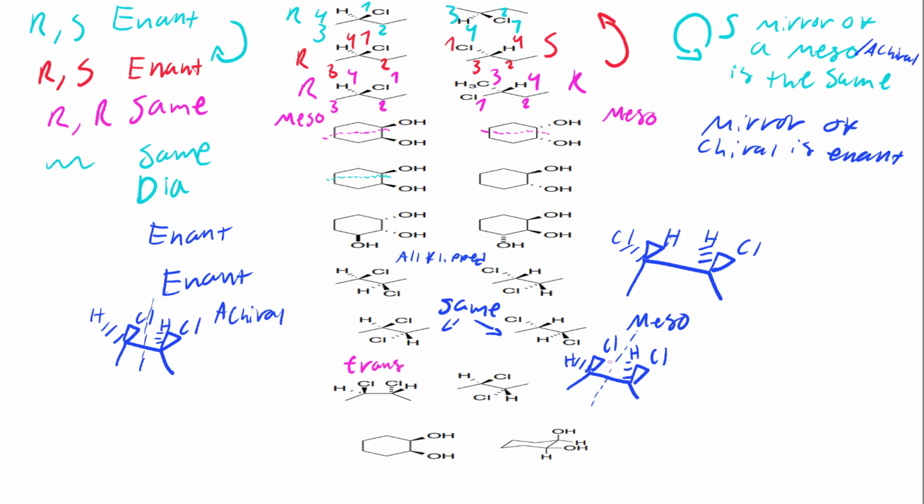Well, this chlorine is going out towards you, and this chlorine is coming out towards you. So we have two things that are going in the same direction. So chlorine is the same thing as chlorine, right? We have two chlorines going in the same direction. That's going to be called cis. We have two chlorines going in different directions. That's going to be called trans. When you're comparing a trans versus a cis, or a cis versus a trans, you automatically have a diastereomer. This is going to be a dia right there.